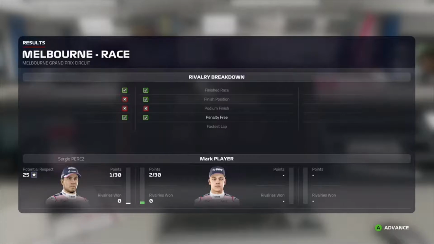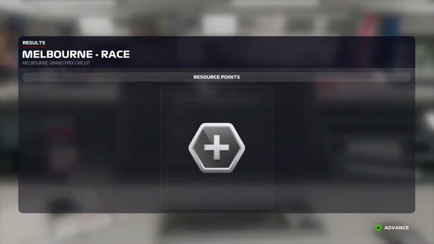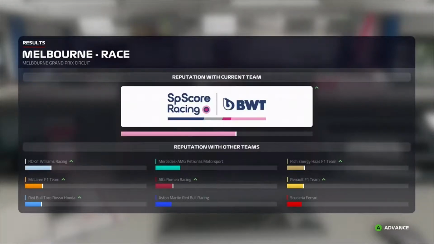Great. Well, that's everything. So we are leading Sergio Perez in our rivalry. We scored an extra point in qualifying, but in the race we scored 3 each. He got the faster lap, and I got the better race position. Probably his extra pit stop helped him with the faster lap there, but we have a bunch of resource points here. We're going to end up with about 1,500, and we will see where to spend those in a moment.